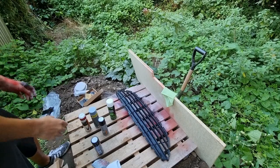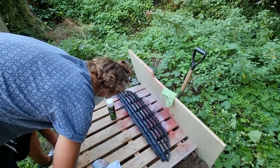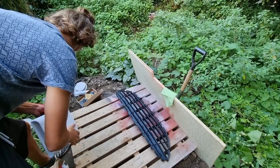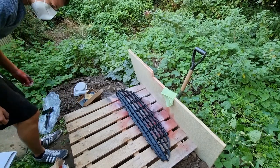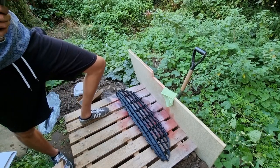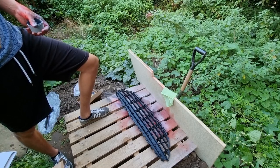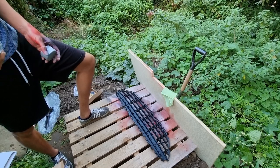Okay, so all day I've just been messing around with different paints and primers and everything. I still need to test out the red. I'm probably not going to do that today actually. But with the black I was just like, screw it, it says put grey primer on it, so we're going to do that. We're going to spray it straight on. So far away first, then we'll do another one, and then another one, and then we should be good to go. We'll do three layers, and then four layers of paint.